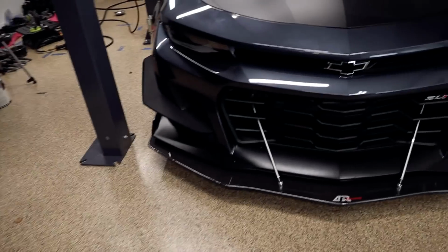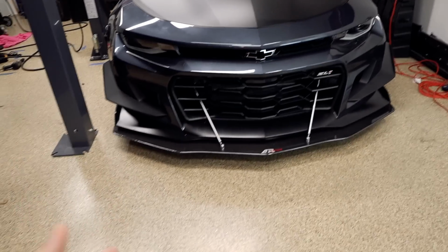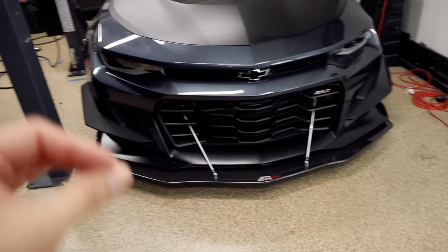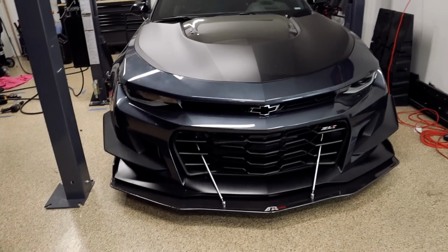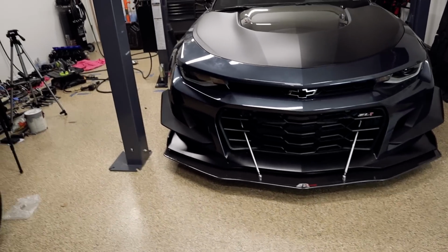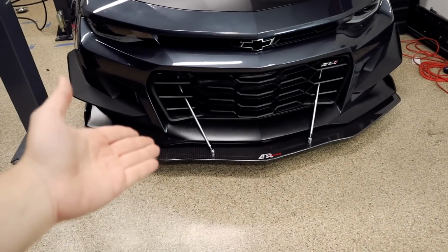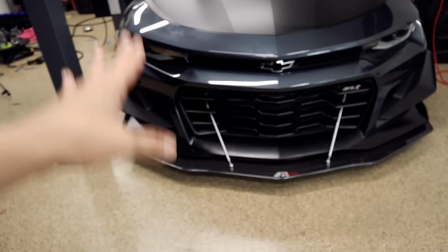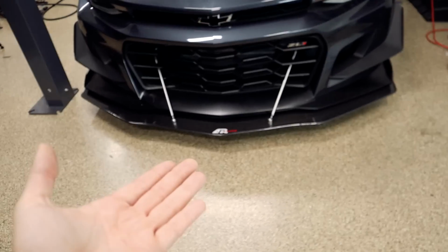Here it is, finally done. The splitter is in the car, it's installed. Now, about the only thing one person can do in this install is remove the bumper and put it back on. Everything else, you're going to need help. You're going to need another person with you. And that's exactly what happened with this splitter. So after I put in the bumper, I needed help with this, just because you really have to align it.